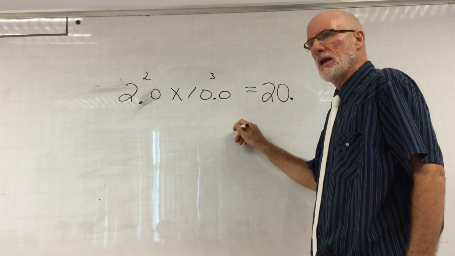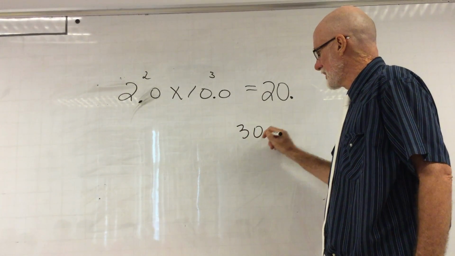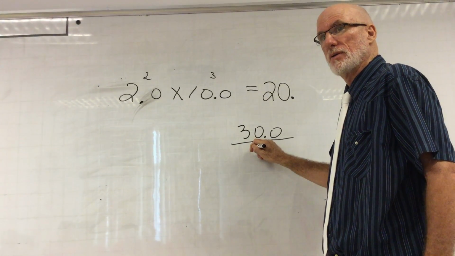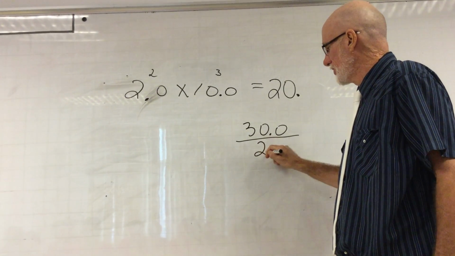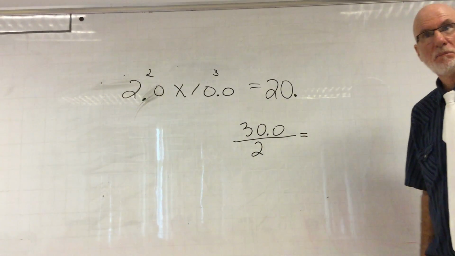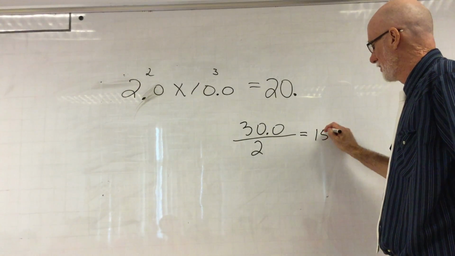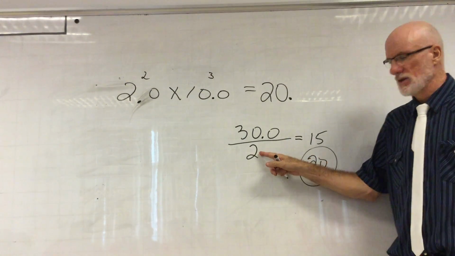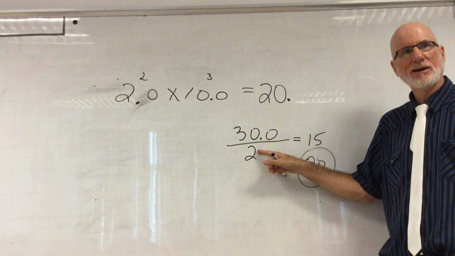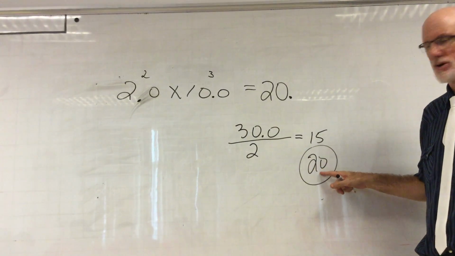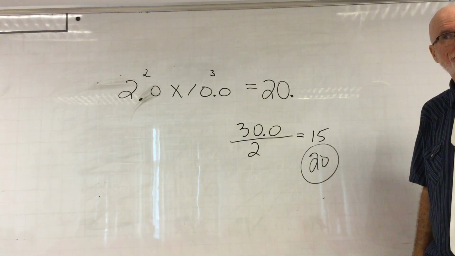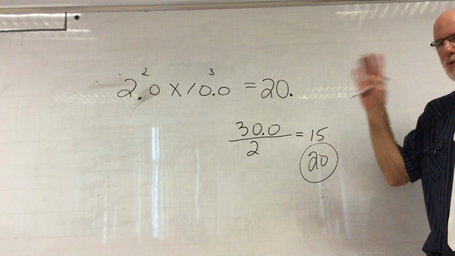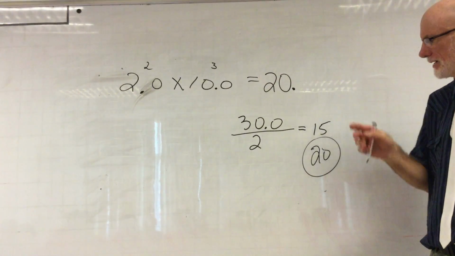So if I say 30.0 divided by, what, you want me to really go crazy here? Divided by 2, what's the answer? 15, nope. 20. You can only have one significant figure because you have one here, you have 3 here, and you have 1 here. So I can only have one significant figure in my answer. So you got to round out to 20. Weird, huh? I know. I know there's special rules with 5 doing the rounding, but we're going to ignore those statistical rules. Don't worry about it.